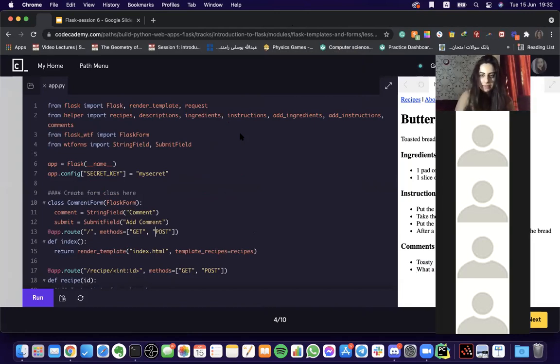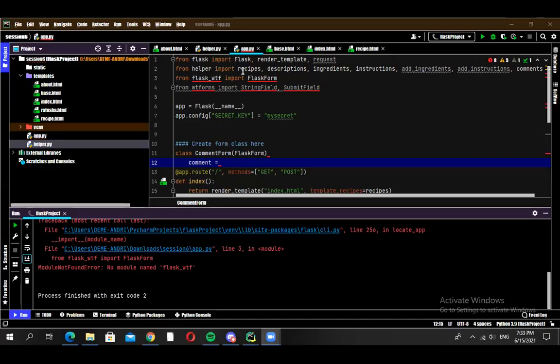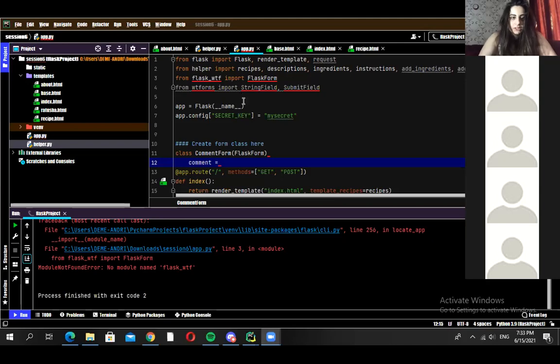I think there's something wrong with PyCharm, Mariam. I have a question about PyCharm. Can I share my screen? Oh yeah, sure. Maybe they updated or something, because it was working fine until now.